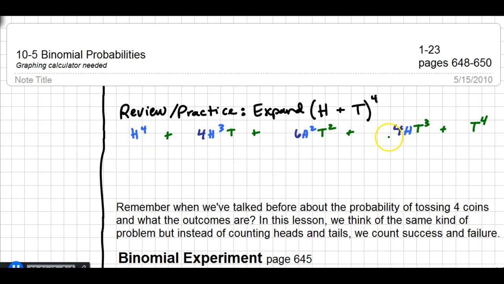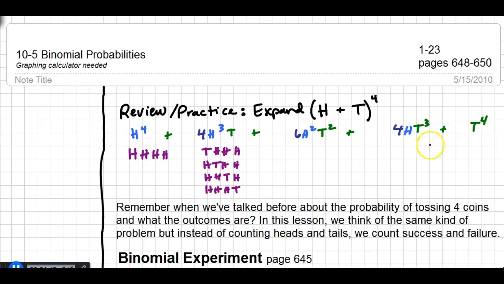Keep in mind that this polynomial represents all of the outcomes that you would get if you listed the outcomes for tossing 4 coins. There's one outcome where all 4 heads are the same. There would be 4 outcomes with 1 tails and 3 heads. The reason for that is because the single coin that has tails could be in one of 4 positions. It could be the first coin, second coin, third coin, or the fourth. So that's why there's 4 outcomes with 3 heads, 1 tails, and so on.